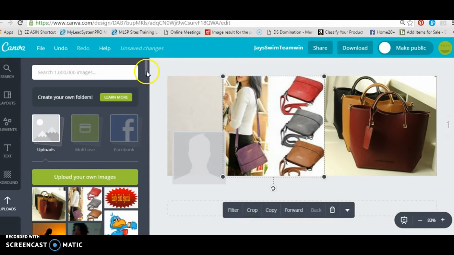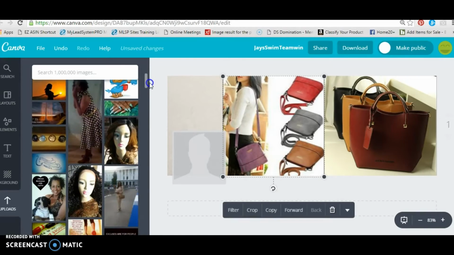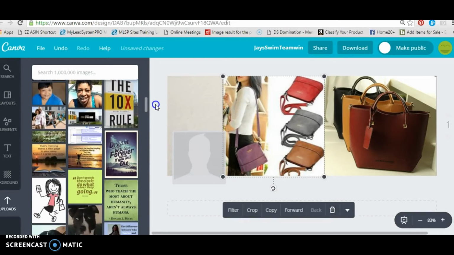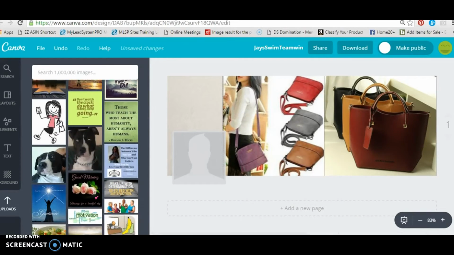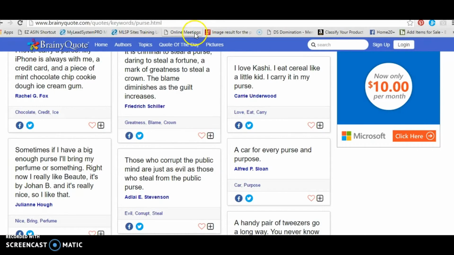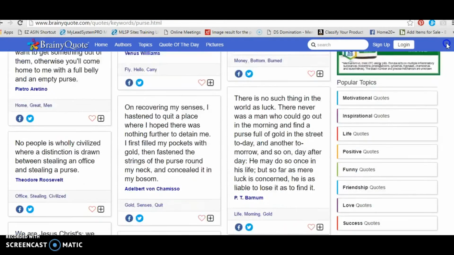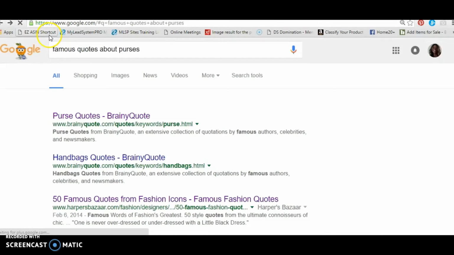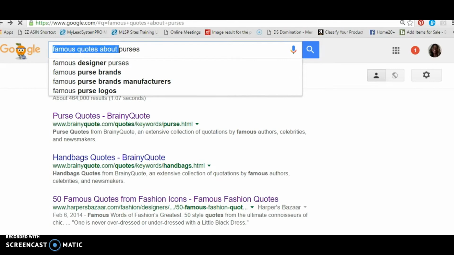So maybe we could put a lady maybe looking for a purse, or a lady that has a purse. Maybe we'll put shopping for a purse. Okay, so let's put purse shopping.